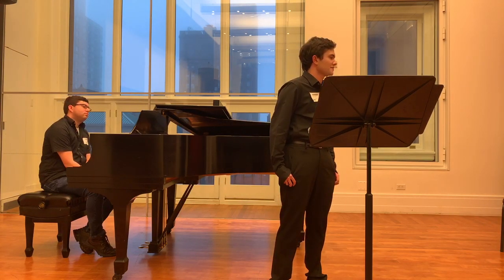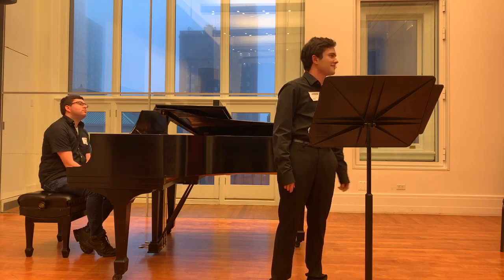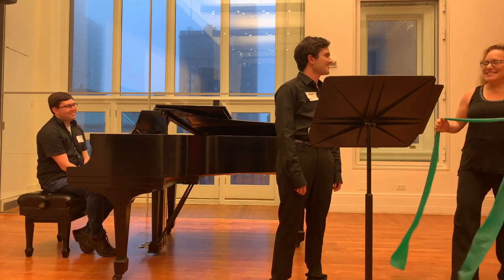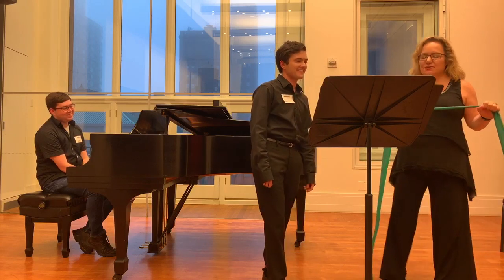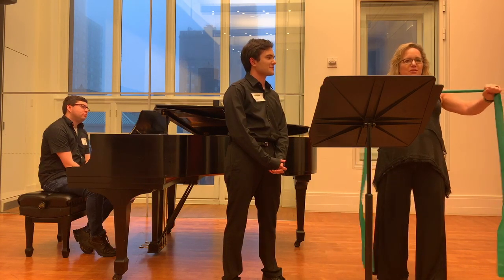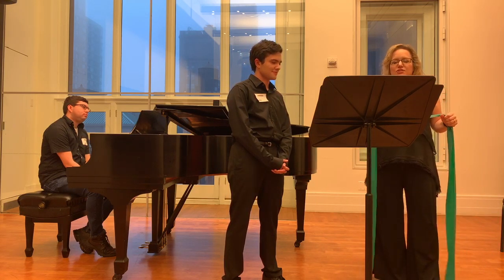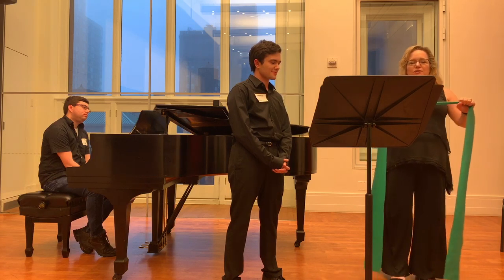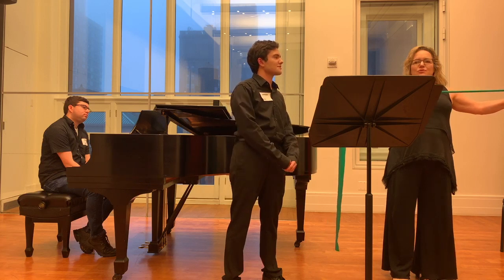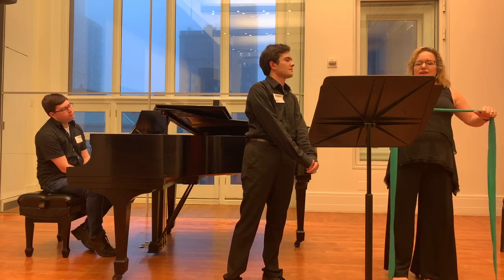Before we actually get into the nitty-gritty of the music, I just want to give him a simple movement. It's going to help with breath management because it keeps your chest open, it keeps your shoulder stabilizers engaged. But if you do one thing smoothly, then probably the rest of your body is going to be doing something smoothly too. That's the instinctive thing to happen.